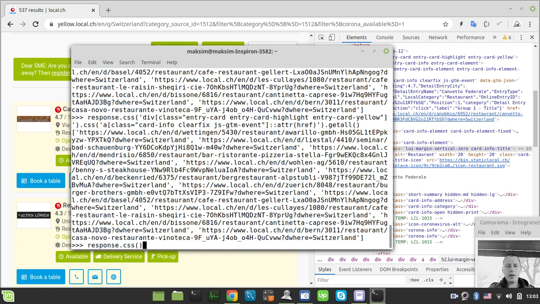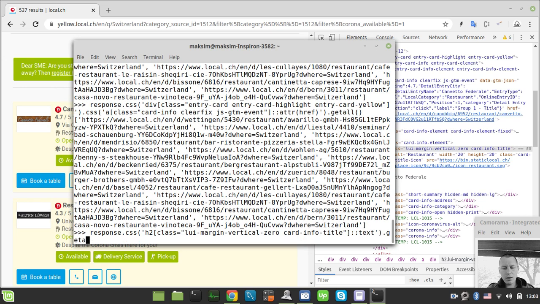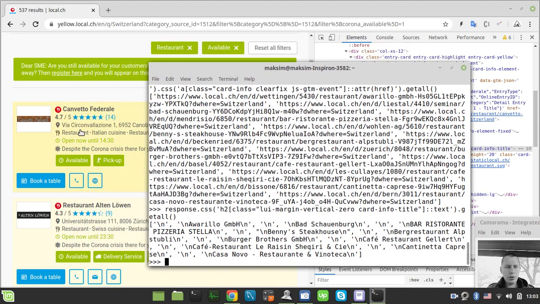But yesterday I tried this particular method and considered it slightly faster than the previous one. So let's try. We're looking for the h2 tag, right? Is this h2? Yeah. And the class equals to this one, and I just try to extract the text and get all, just to see all the items there.